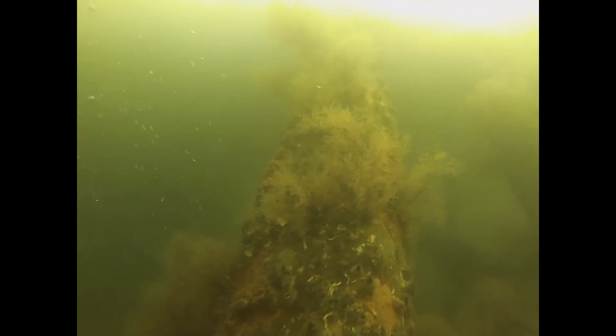This is another pylon right here showing more coral growth and barnacle growth. Another crab trap in the video — I am also looking for two pennies that Mike Zinser dropped down there and I was trying to find them; found a mallet head instead. Another crab trap, and this is a piece of wood.